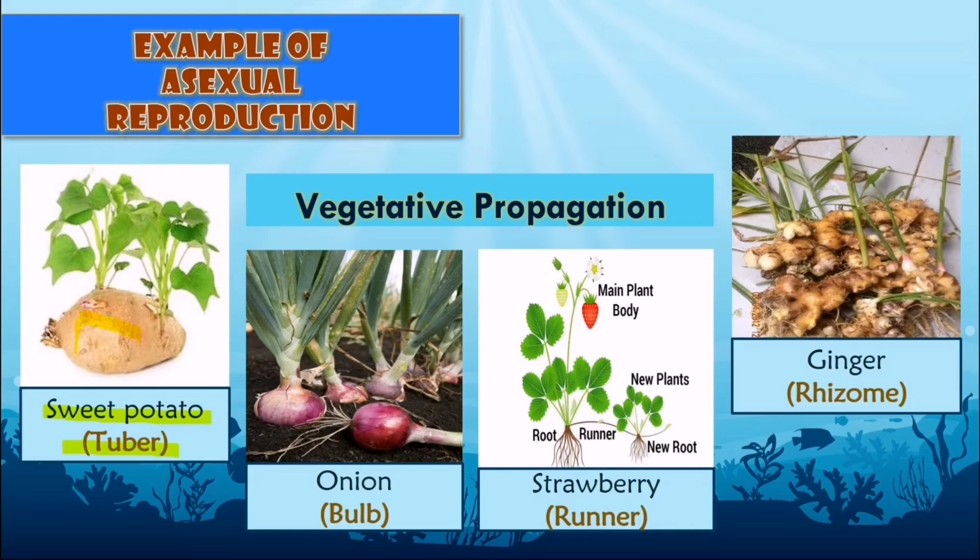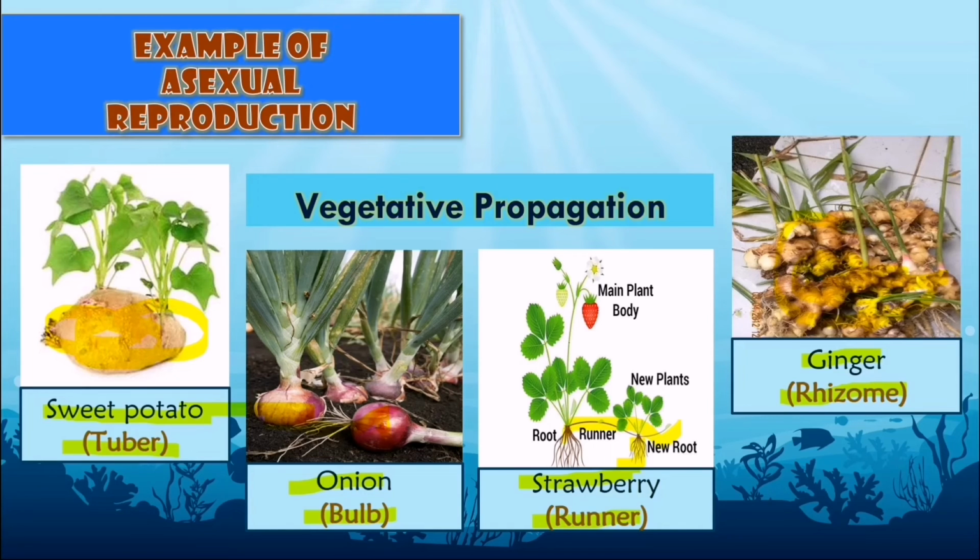Sweet potato. Di ba magtubo ra siya sa tuber. Ang tawag niya is tuber. Onion, ang bulb, di ba? Di na kinahanglan og seeds, kay ang bulb matubo na siya. Strawberry is runner, kay ang iyang stem, tubuan na siya og new root. Okay, mag-ugat. Dayon, ginger, rhizome na siya class, kay creeping stalk, magtubo ra na siya gikan sa root sa plant.